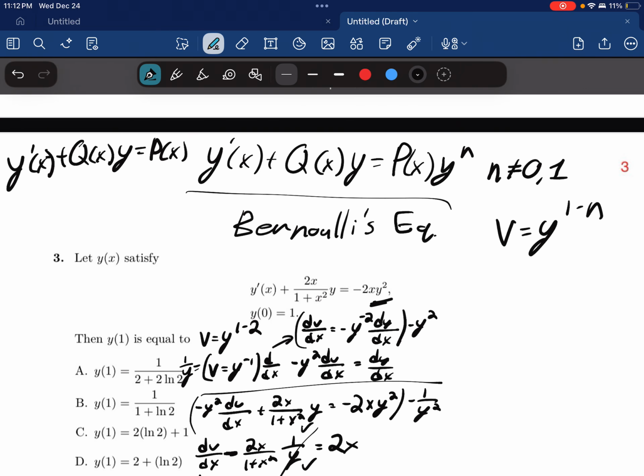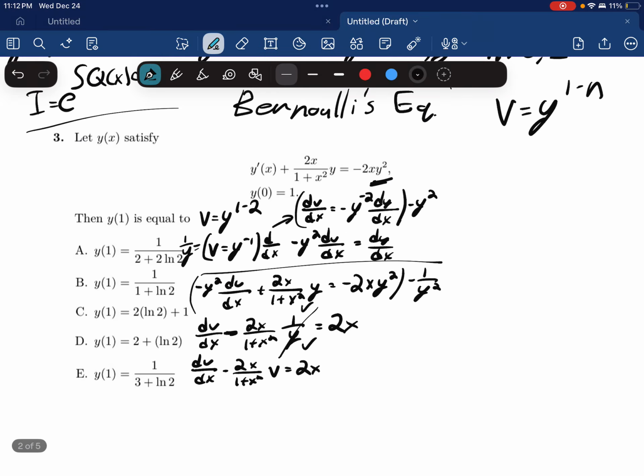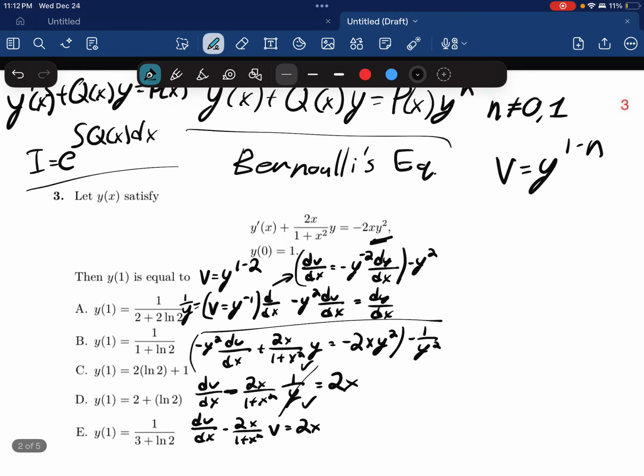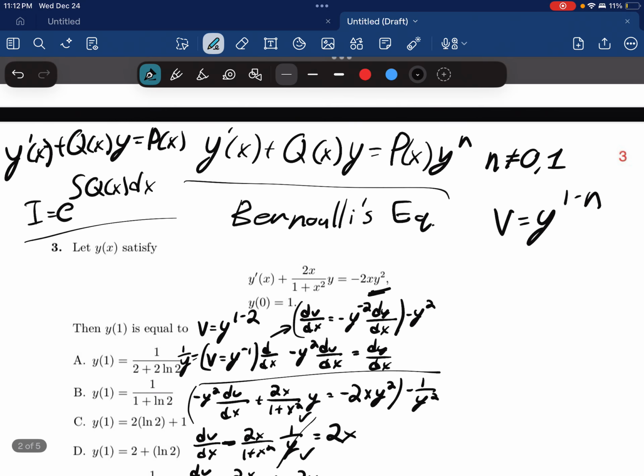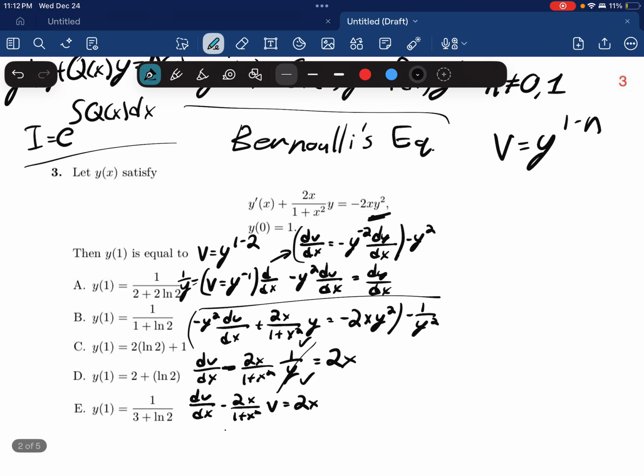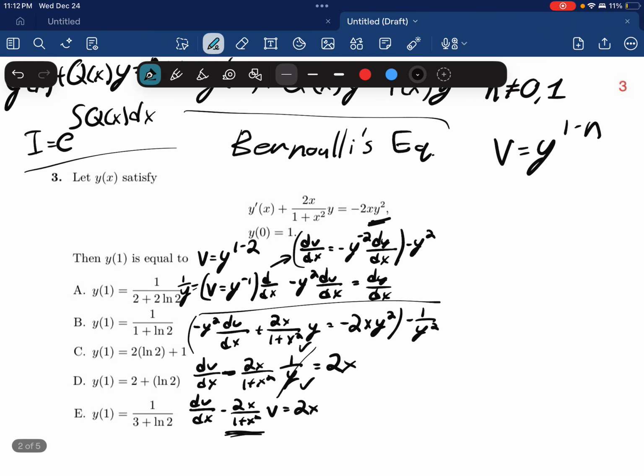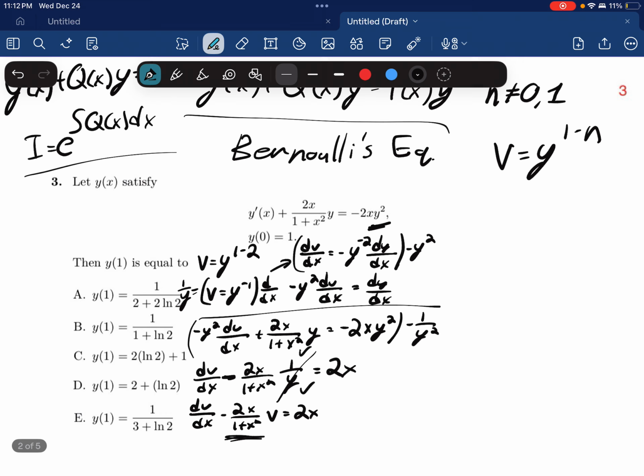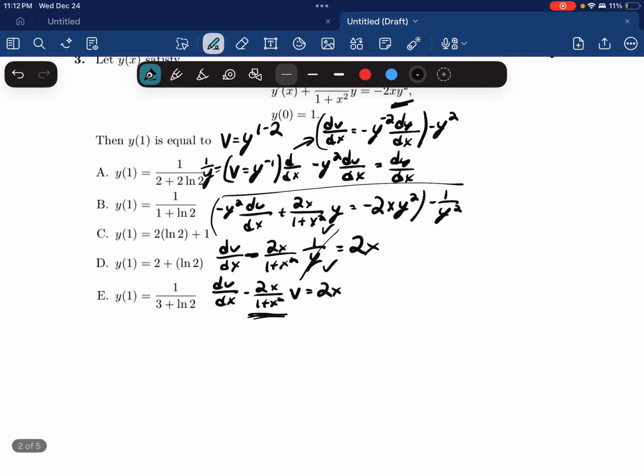We can use an integrating factor and multiply the entire equation. And we can find that integrating factor using this: I is equal to e raised to the integral of q of x. Okay, so let's do that. But what is q of x in our equation? We know that q of x is just this. Yes, because we have it in the standard form of a first-order linear differential equation.